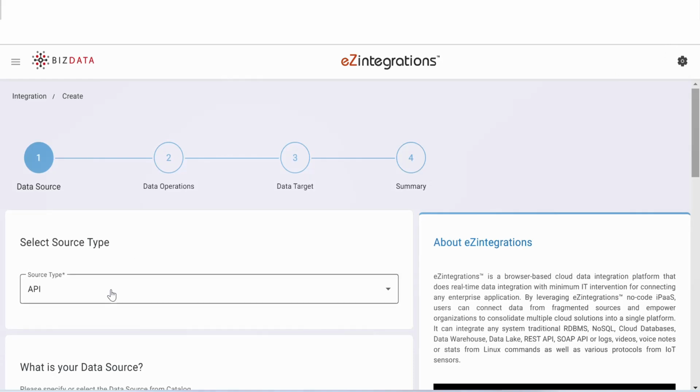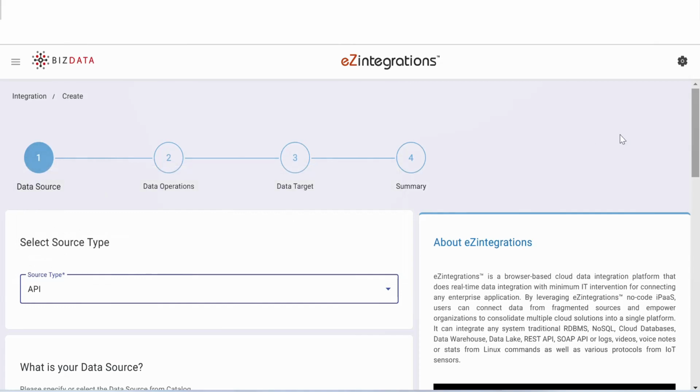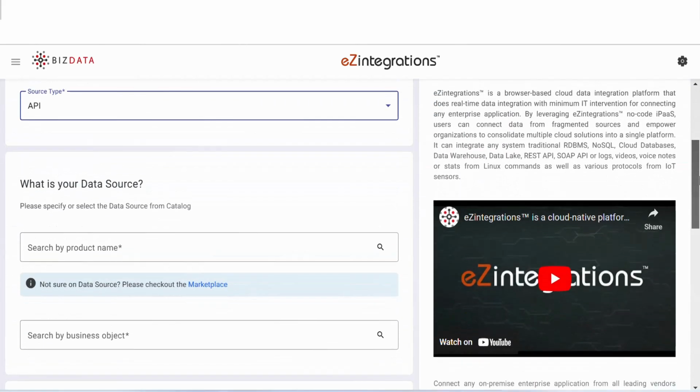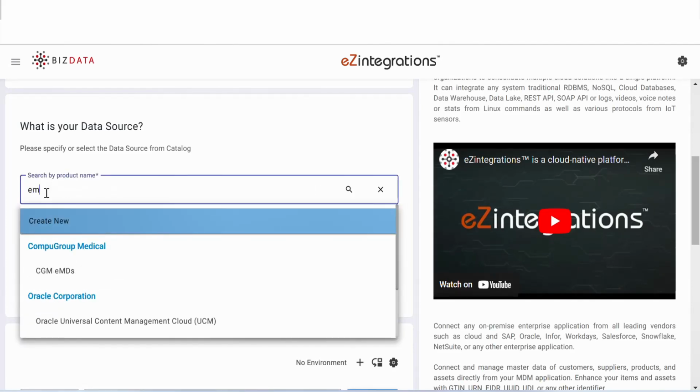Here, select source type as API. Choose data source as CGM eMDs from the list and select the business object as care plan.